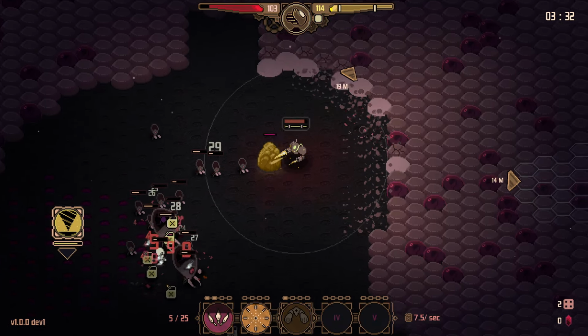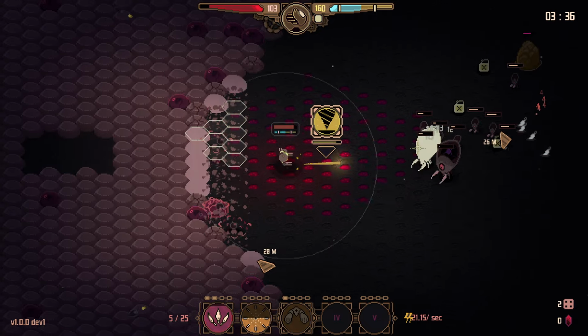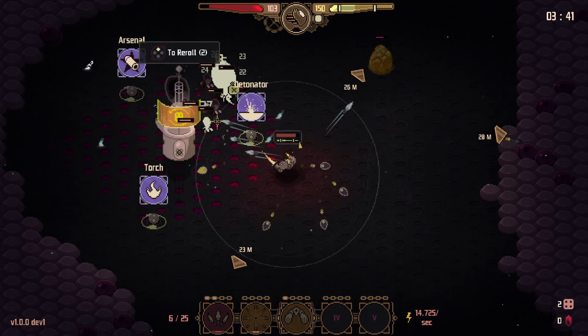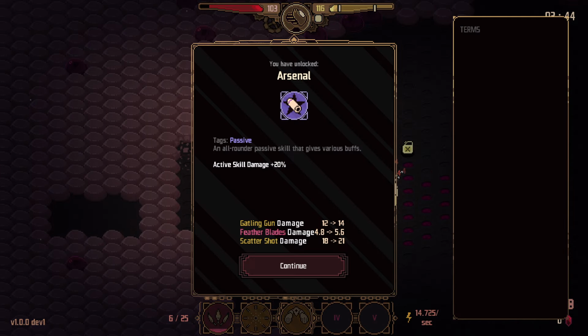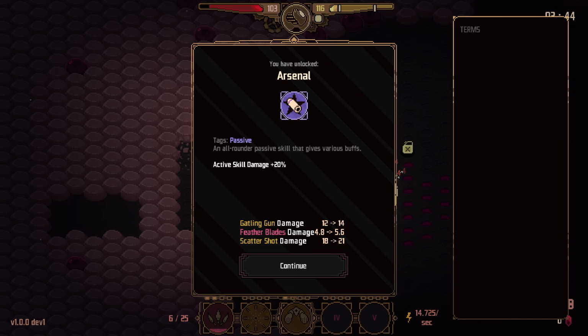I don't remember what these do. Maybe these give us some meta progression stuff. Let's do arsenal. I don't remember what these do. An all-around passive skill. Active skill damage. Oh, so it's going to give all our active skills 20% damage. So Gatling gun, feather blades, and scatter shot. Sure, let's take that. What do I do? Hold on. I got out of something.